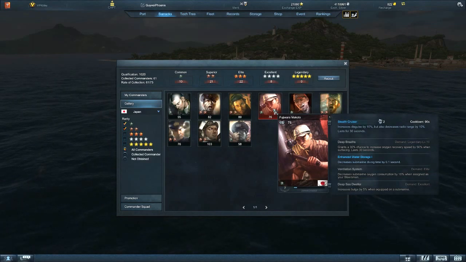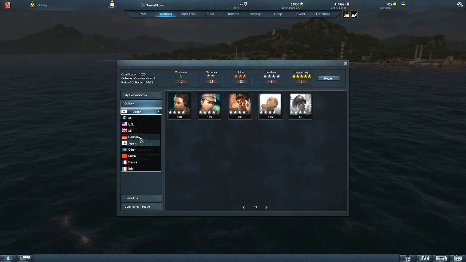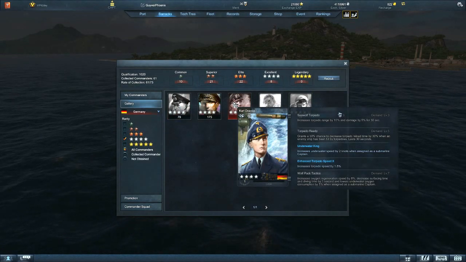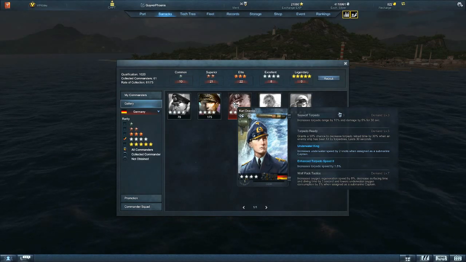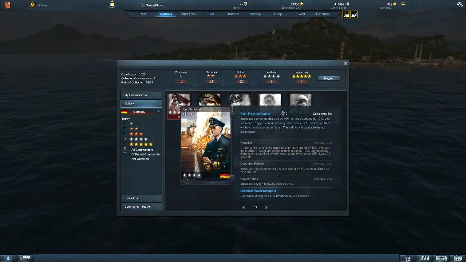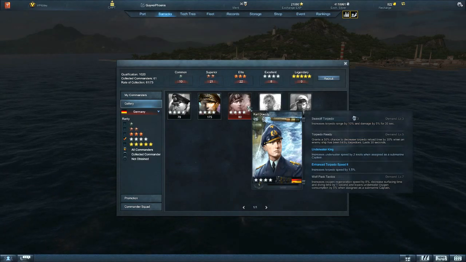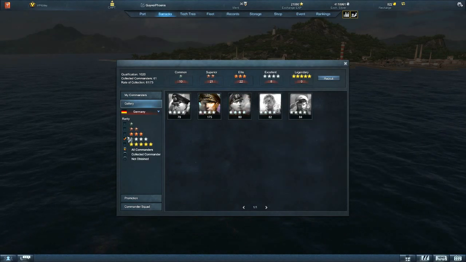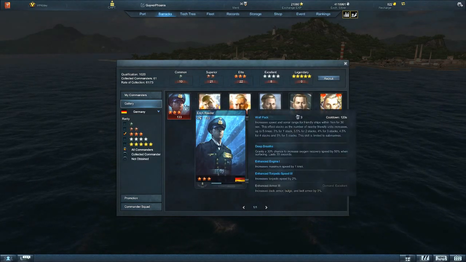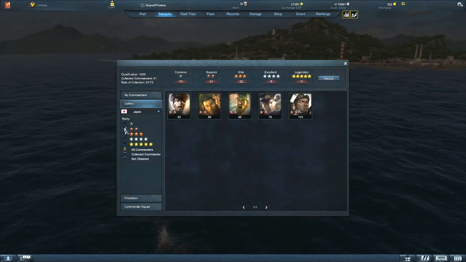So let's recap this. He's got 10. Carl Donuts is going to give you 5, so there's 15. And if you grab Junged, he basically gives you recovery speed. So you're looking at Donuts and Fujiwara giving you 15% better underwater consumption of oxygen. Now, why is that useful? Because that means you can stay underwater a hell of a lot longer than a lot of other subs.